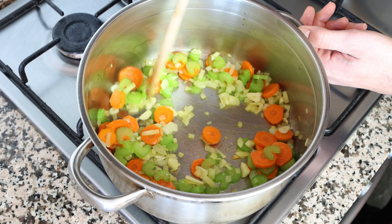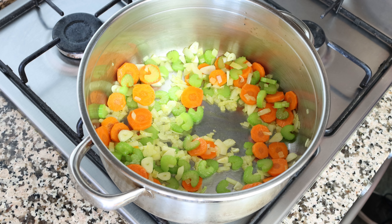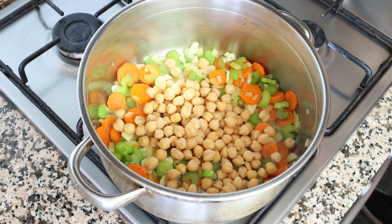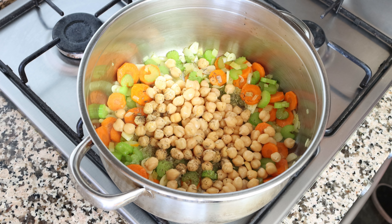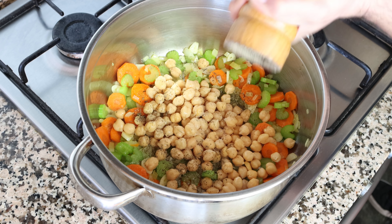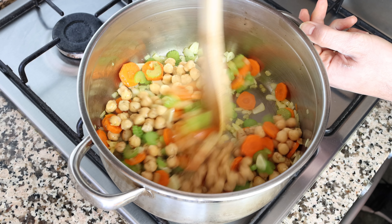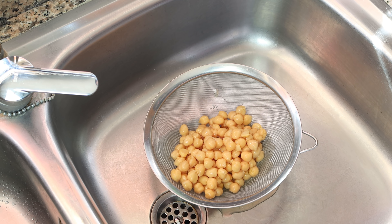After about five minutes, once the onion is nice and translucent and the rest of the vegetables are lightly sautéed — you don't want to brown them too much — I'm going to add in a generous cup of cooked chickpeas, which is 200 grams, along with half a teaspoon of dried thyme (0.5 grams), and season with sea salt and a generous portion of freshly cracked black pepper. We'll give this a gentle mix. The chickpeas I'm using are jarred, which is the same as canned — I rinsed them under cold running water before adding them to the pan.